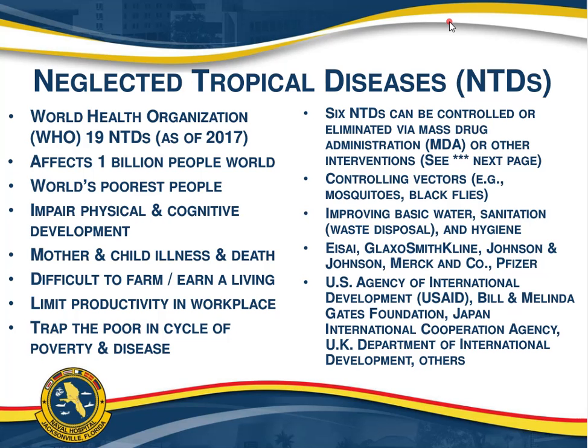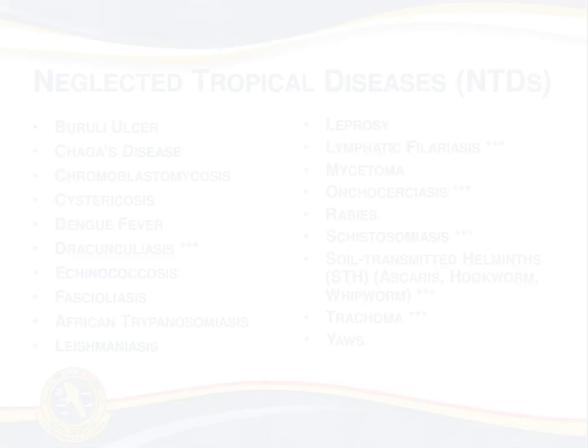Drug companies are putting a lot of money into this. If you do these humanitarian missions or go to Africa, you'll hear a lot about U.S. aid. The U.S. gives them money, and they give us money to treat diseases. So it's a big collaboration in treating this. Bill and Melinda Gates Foundation, they're doing an awful lot of work on this. Japan International Cooperation Agency. So there's a lot of collaboration on this, which is great.